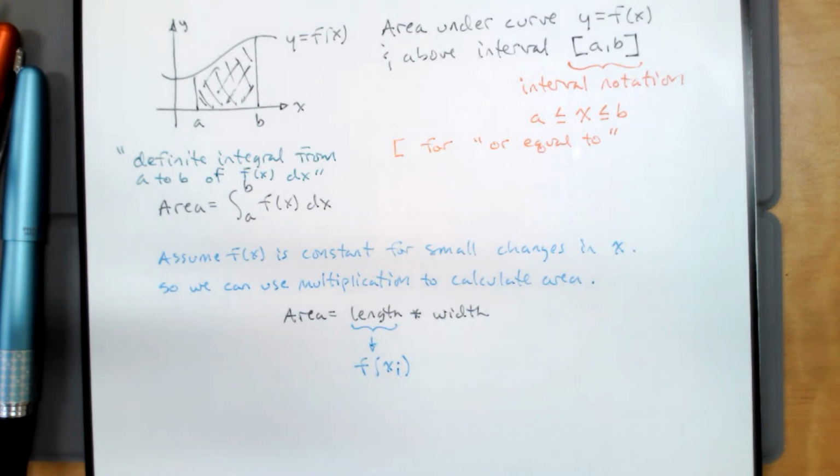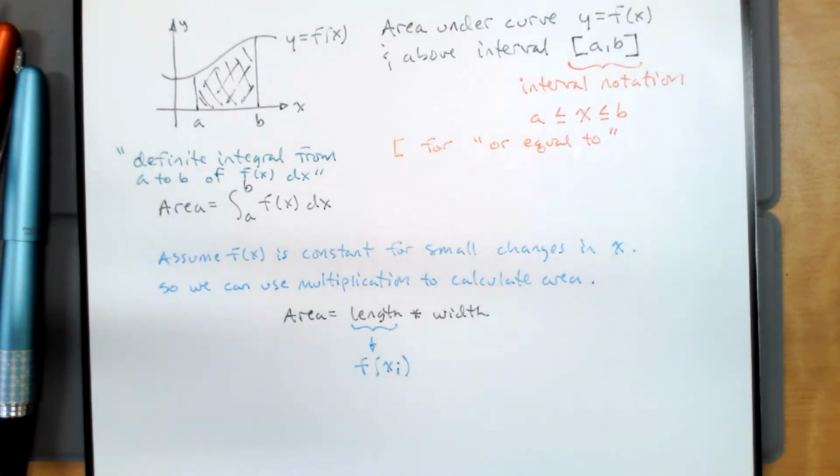What are we talking about? Oh, yes. So this seems like a pretty radical assumption to make if our function is changing this much from f at a down here to f at b up here. But if we look close enough, if delta x is very small, the function isn't changing that much. So this is not that radical an assumption.